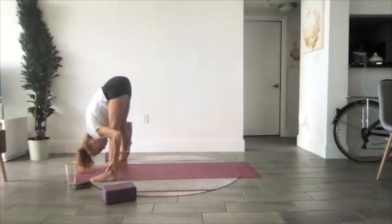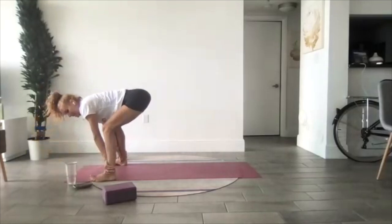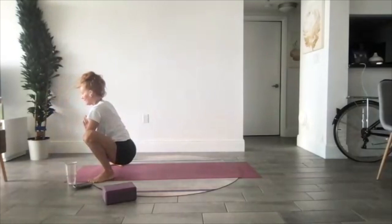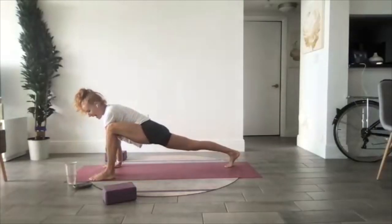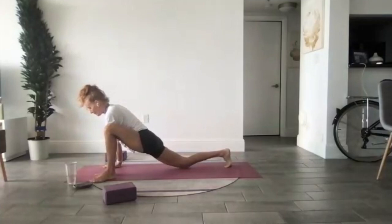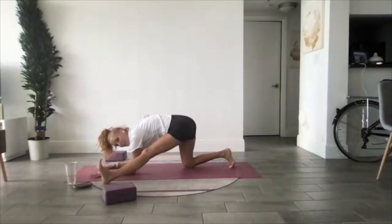Exhale, fold in like you're trying to pull your ribs between your inner thighs, almost like you're going to look up underneath your bum. Inhale to lengthen, half flat back. Bend knees, squat down, deep fold at the knees, your inner knees lengthening up and out. Inhale, Malasana. Exhale, hands to the mat, right foot, step back, lizard lunge. Press the top of that right femur bone back into the hamstring, and then lower your back right knee. Walk your hands back, straighten the front left leg, square it off, elbow creases forward. Inhale, cow. And then decide if you want to drop down onto the forearm.